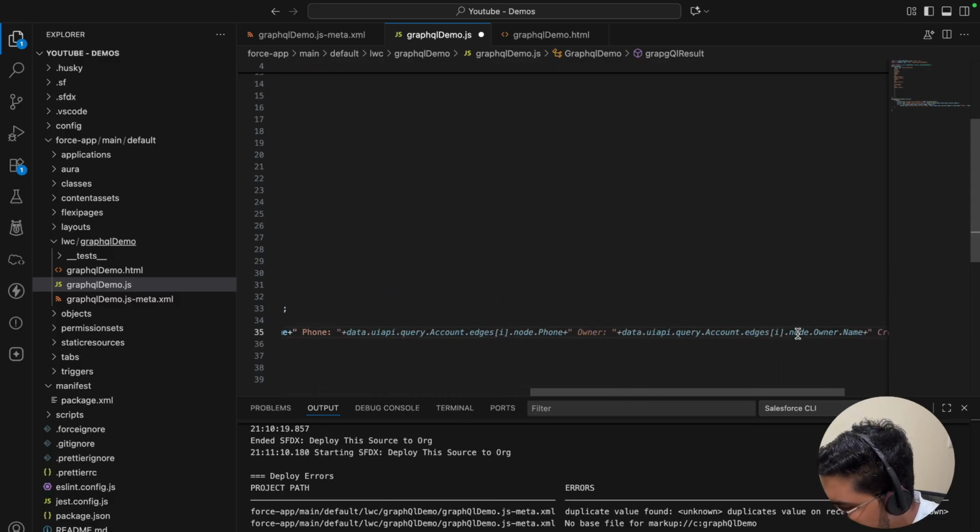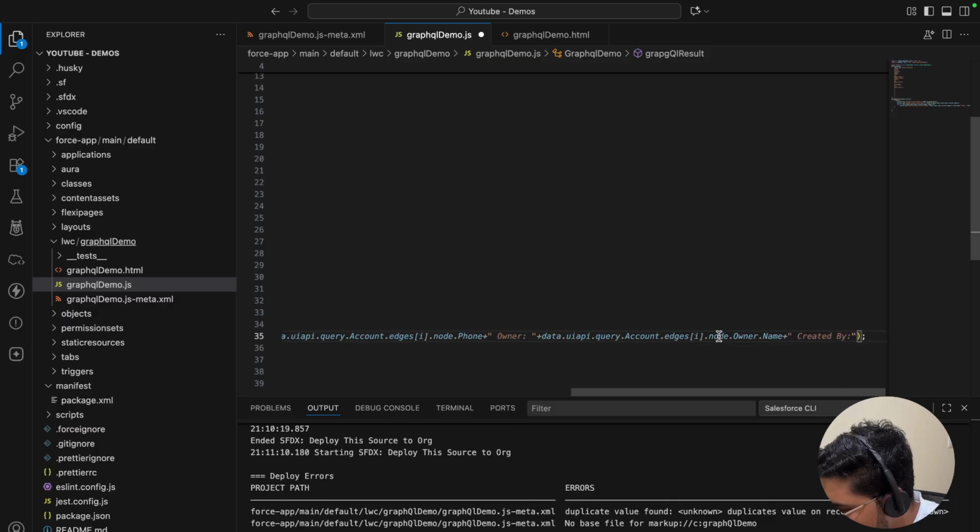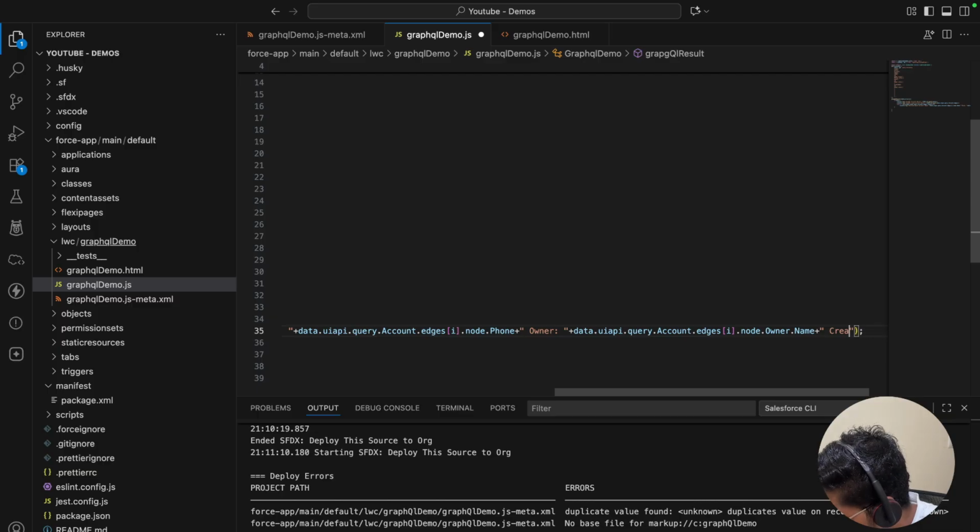Okay, and the owner. So if you see owner, let me click on the tab button, so it will load all the things directly which I want to write here.